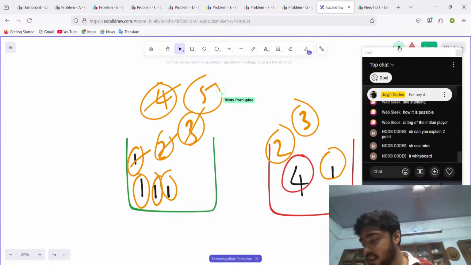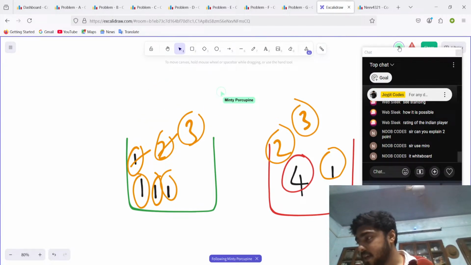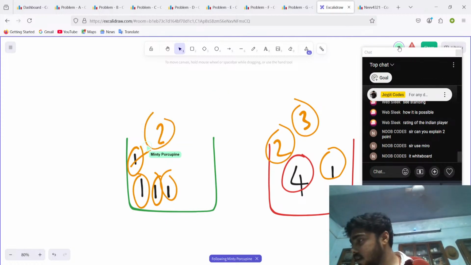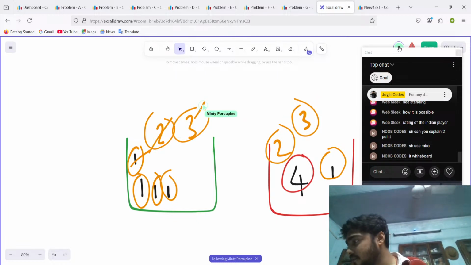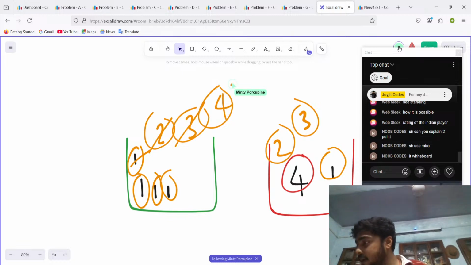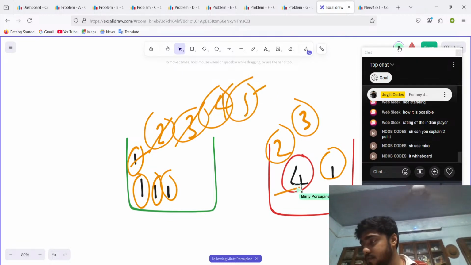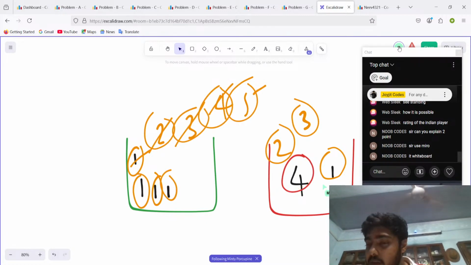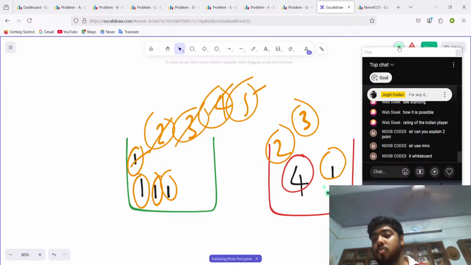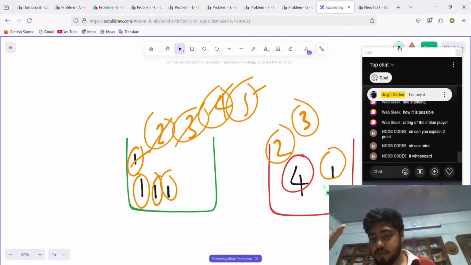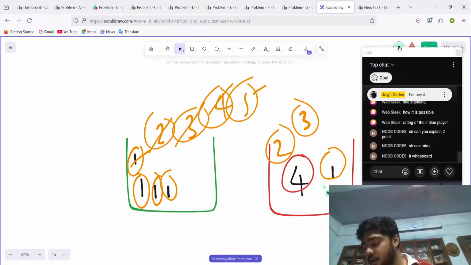Okay. Sorry, I think I lagged a little bit. I'll explain it again. 1 can become 2, right? Then 2 can become 3, right? Then there is a 3 over here. So now 3 can also become 4, right? Even 4 can become 5 because there is a 4 over here, if you notice. But will we make it 5? No, because there is no value which is greater than 4 in the red box. So why would we make it, right? If there is no value greater than 4 in the red box, we won't make it.